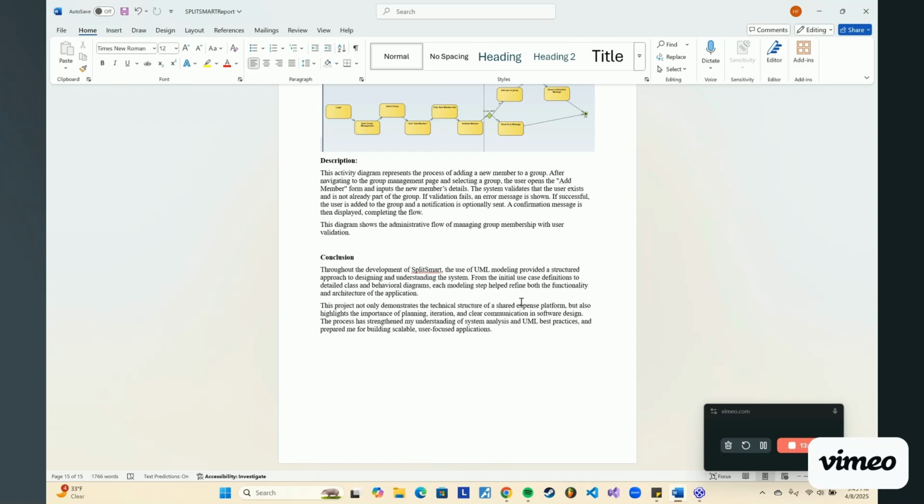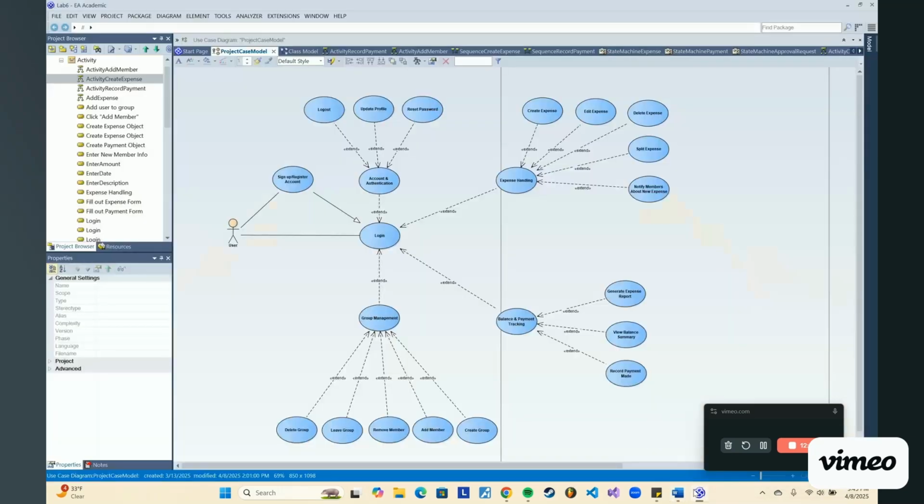This project not only demonstrates the technical structure of a shared expense platform, but also highlights the importance of planning, iteration, and clear communication in software design. The process has strengthened my understanding of system analytics and UML best practices and prepared me to build scalable, user-focused applications. So now I want to show you my project in Enterprise.